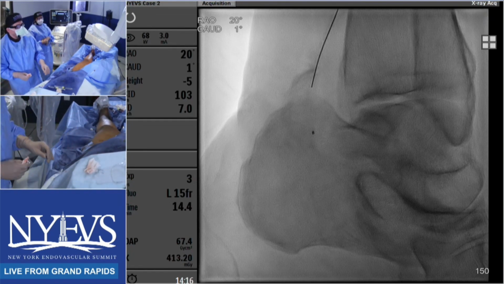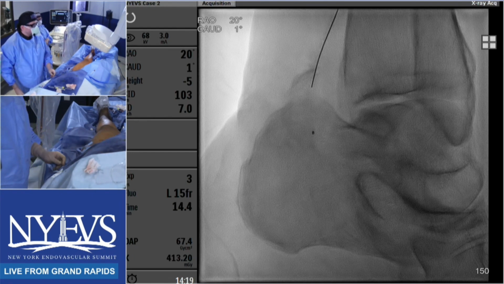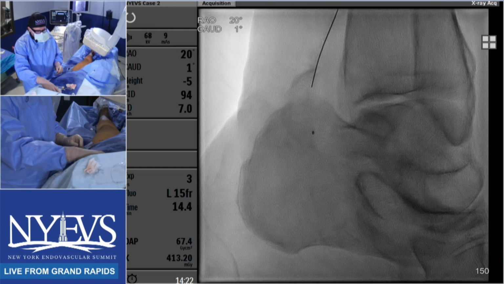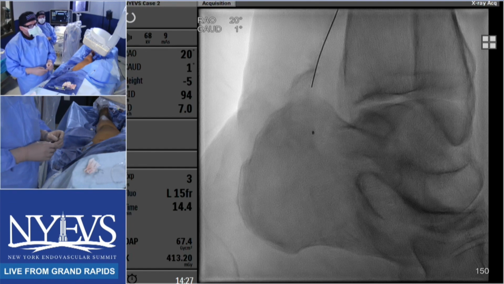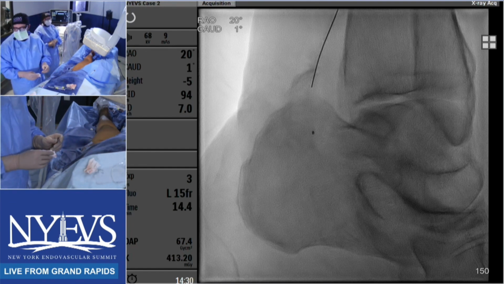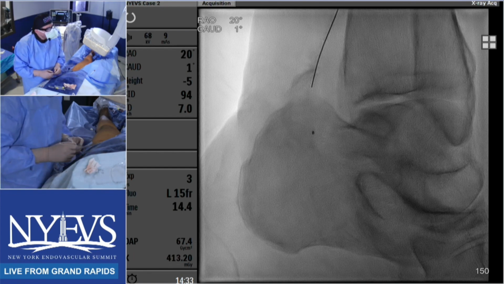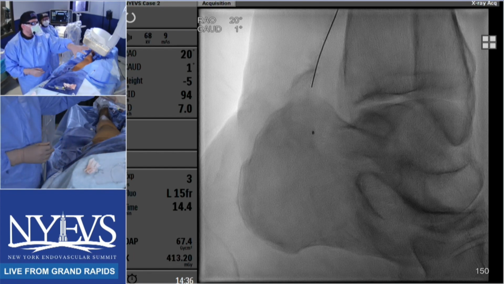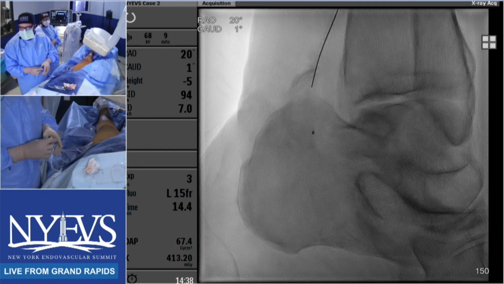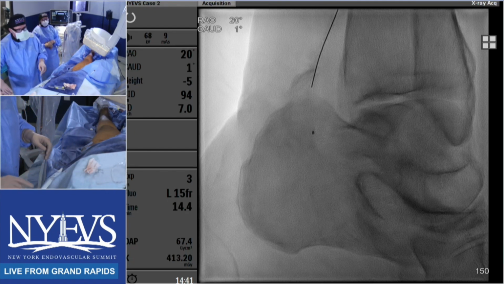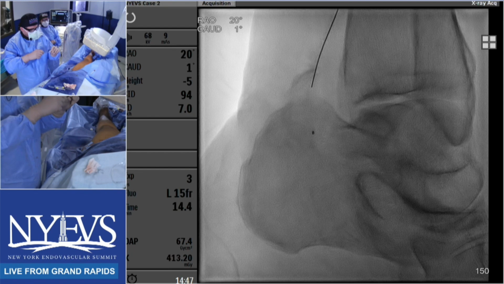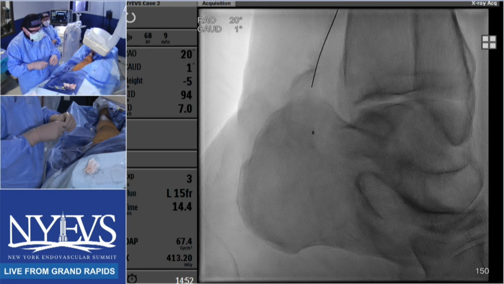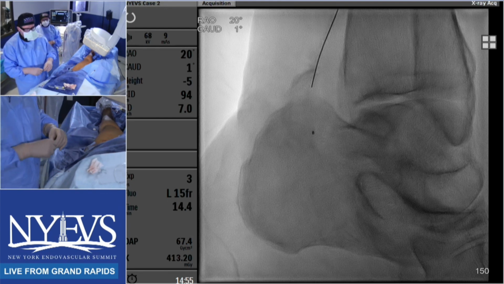Now, taking an angiogram here, unfortunately, is not helpful because it's occluded, right? So this is where I think your knowledge of the pedal anatomy and what needs to be done is very important. And I think you may have some calcification there in that lateral plantar artery, it looks like. This kind of subtle calcification. Yeah, I know that it reconstructs literally 1 centimeter beyond this area, because we saw it on the diagnostic angiogram, but I just have to be patient with it because the room for error here is not a lot. So just have to be conscientious. Let's have a torque on it, please.